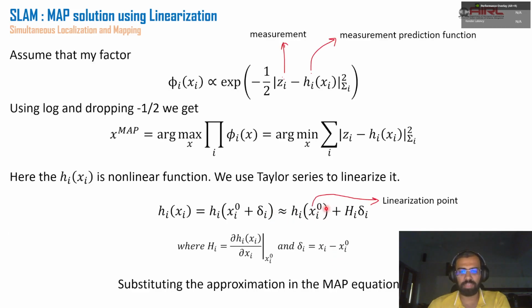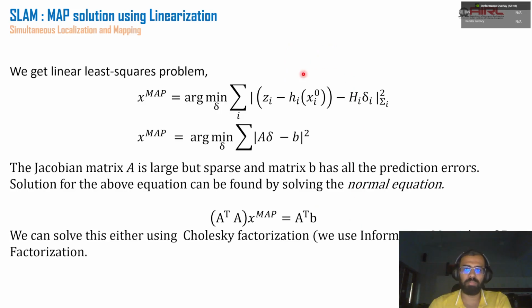Now I can take this equation, so this part and then this part, and add it to my overall equation. Here what I see is I'm trying to club two terms together: the Zi and Hixi not term, and also my Hi term. An important observation here is that because I have a square, I can just do minus of it. So this can become here and this goes to here.